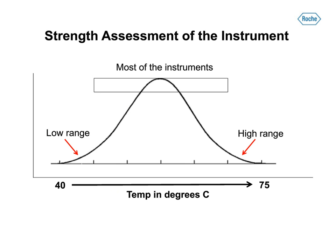Before going into the data, I want to share with you how the assessment of the instrument is done. With our experience in the applications lab, we have tested a number of instruments and came out with a very good understanding that most of the instruments are pretty good at temperature ranges between something like 40 and 75. But we wanted to see how the 1536 instrument performs in the lower range, around 50s, and also around higher ranges, around 75s, where most of the instruments fall apart, because of the lack of ability to hold the temperatures properly or lack of ability of collecting the fluorescence data at the right time.